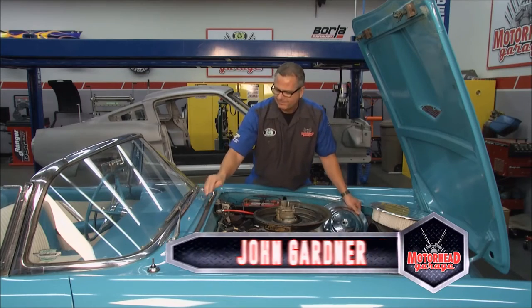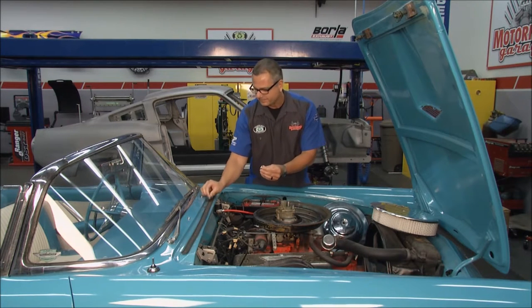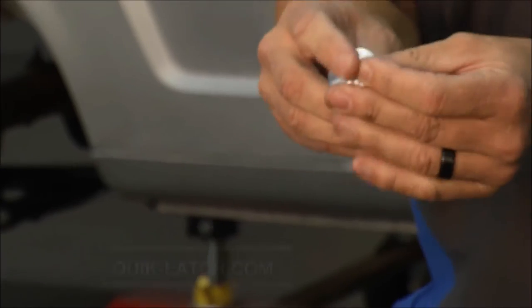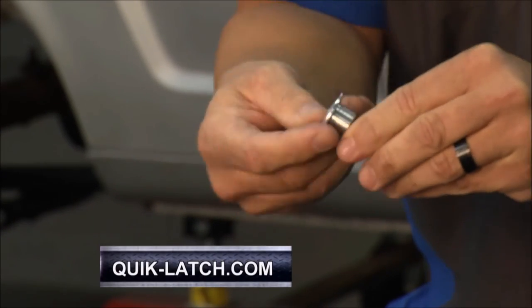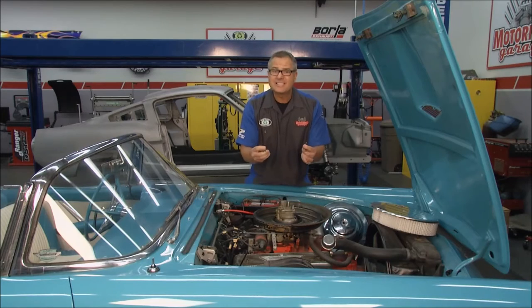Now, Quik-Latch, not the case, much better. You can see it right here. It's actually a little spring lock system that's gonna go on a stud right here. And what it does with the spring lock, if you push it on and off, it just locks and unlocks the spring lock. Now that's gonna secure the air cleaner in. It's just as easy to install.